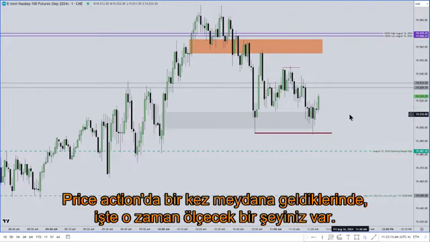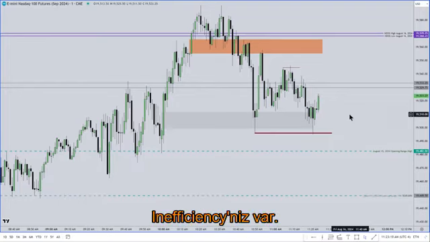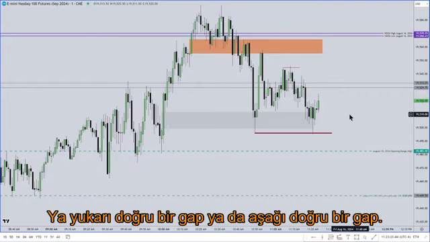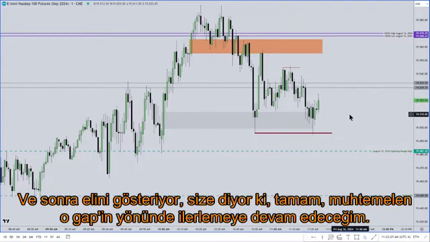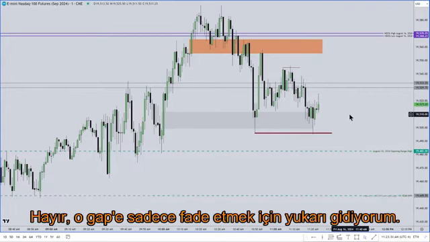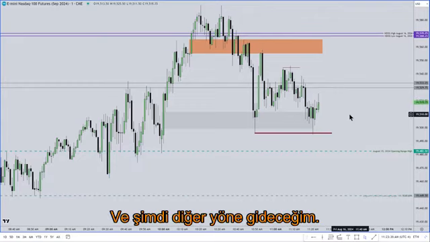Once they occur in price action, then you have something to measure. You have the inefficiency. It's either a gap higher or it's a gap lower. And then you measure, how does price react to it once it trades back into that inefficiency? And then it tips its hand. It tells you, okay, I'm likely to keep going in the direction of that gap. Or, no, I'm going up into that gap just to fade it, and now I'm going to go the other direction.